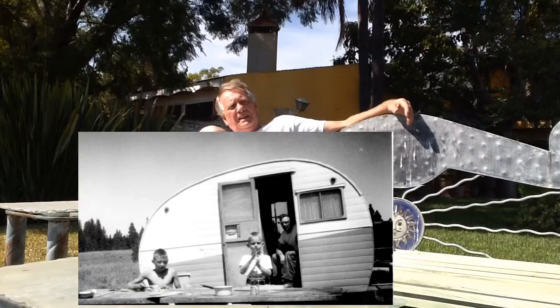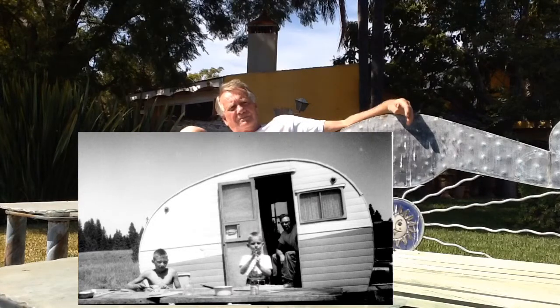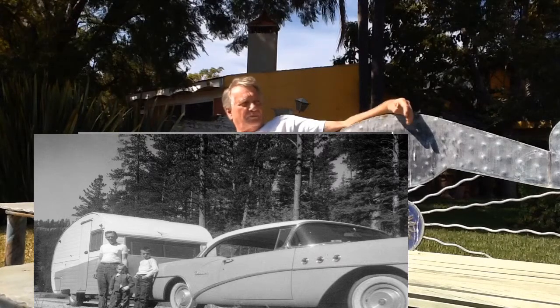I was thinking about this because I found a picture of the camper that my mom and dad bought. I think it was in 1952, and I would have been 7 years old. And they drug that camper from South Dakota to Yellowstone Park for my dad's 2-week vacation for 7 years in a row. So there's a lot of memories about Yellowstone Park and camping and the bears and all the other animals and a lot of stories.